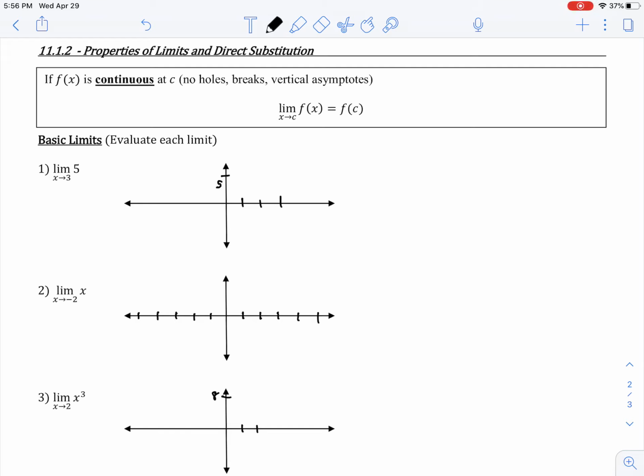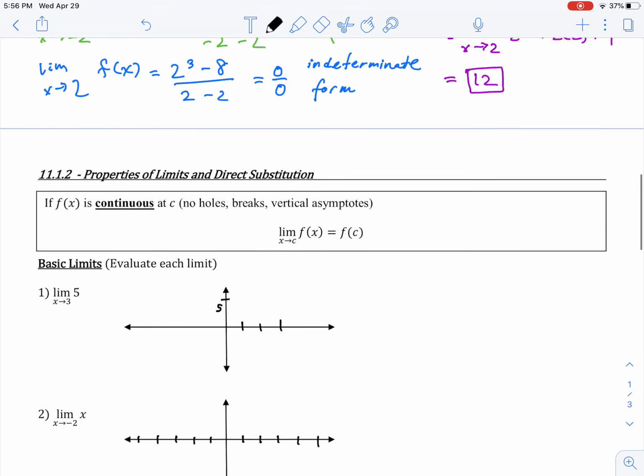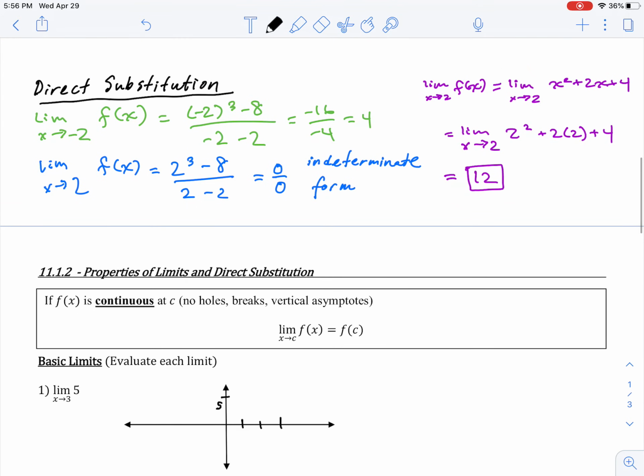So previously, we talked about direct substitution as a way of algebraically finding limits of a function. And if you think about the example posted up here, this is the previous example that we did involving direct substitution from the beginning of our 11.1 notes. And we saw that in certain cases, we could do direct substitution to easily find a limit. And in some cases, we couldn't because we ended up with something called indeterminate form.